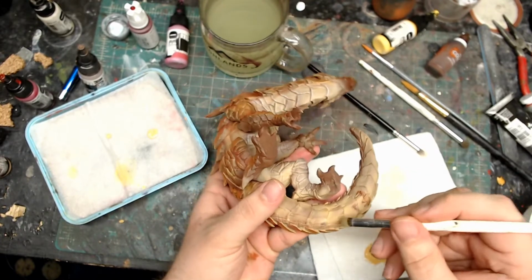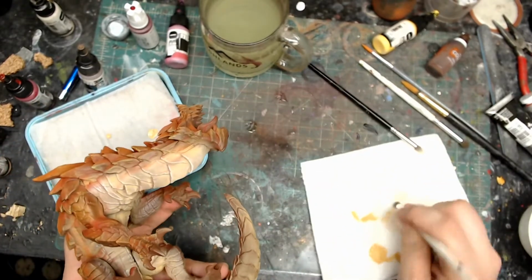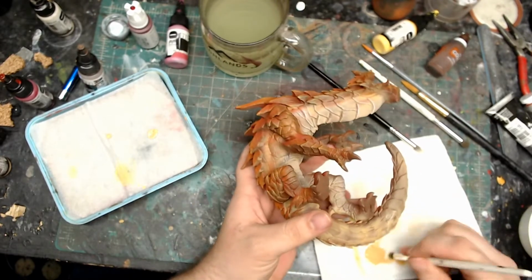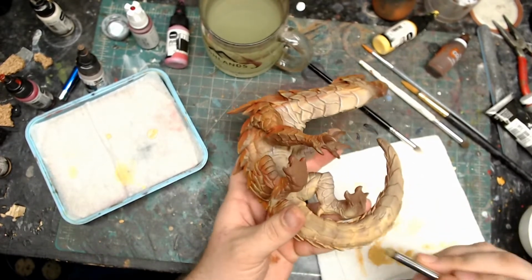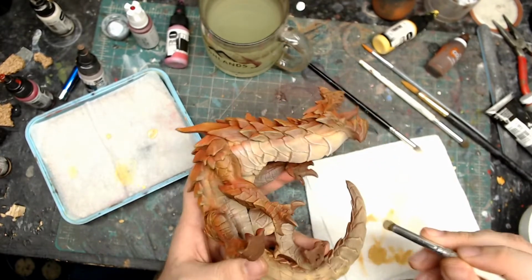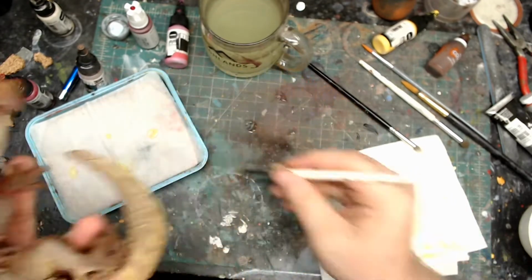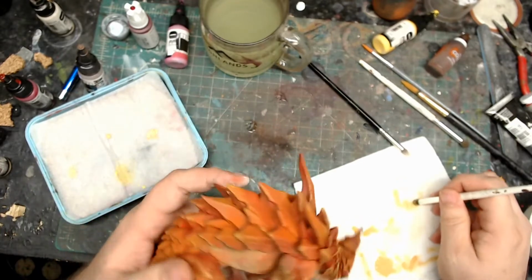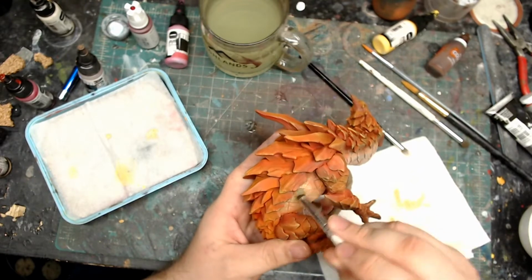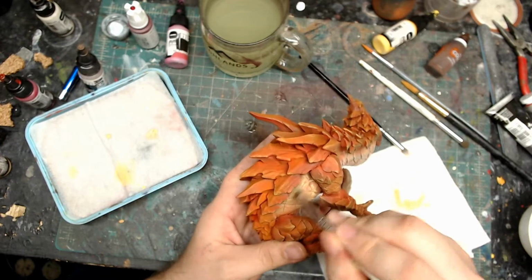Yeah, see, I'm just taking this, and we're just hitting these. We just want it to not be stark. And we're just, this looks like it's just a shade brighter. That's okay. We're going to blend in a little bit of these that we got a little bit of overspray on here. These are a little too red. That's okay.